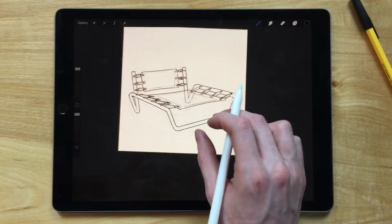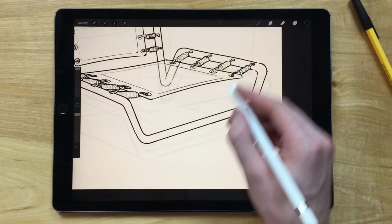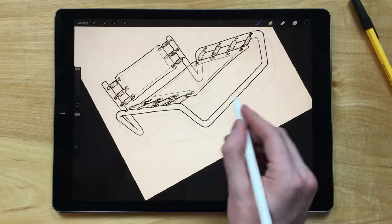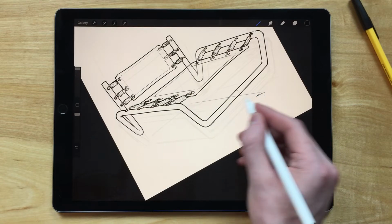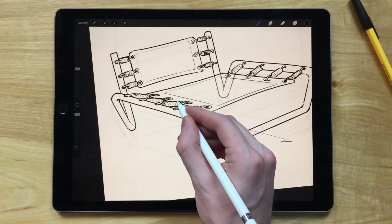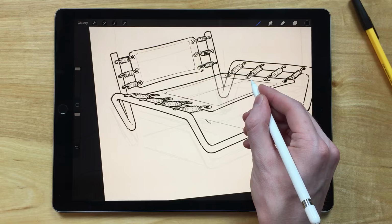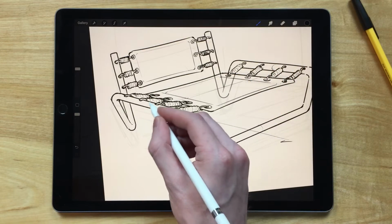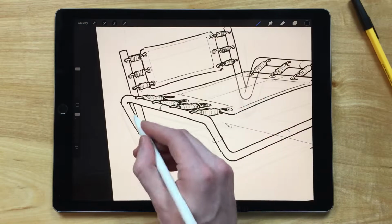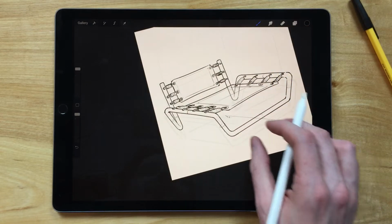Alright, so we've got our line work down. Now it's time to add the contour lines. Contour lines just give the sketch a bit more definition, kind of show the center of the sketch. Sometimes I take the contour line and put it on the ground. Also on these legs, I just take little circles and do a little cross section. Just like that.